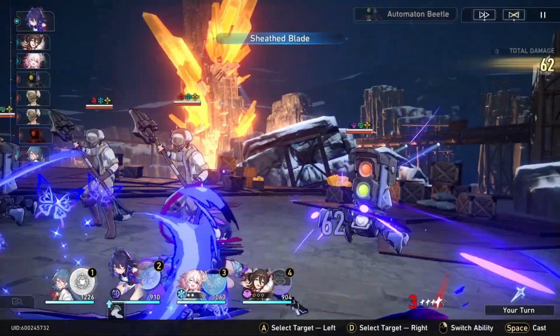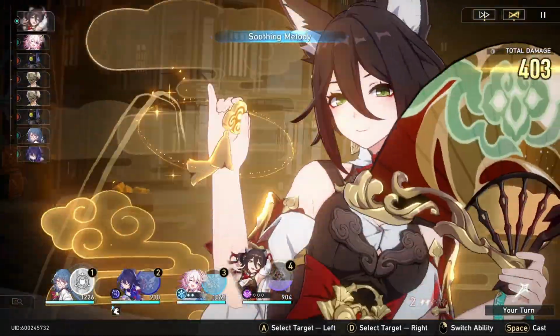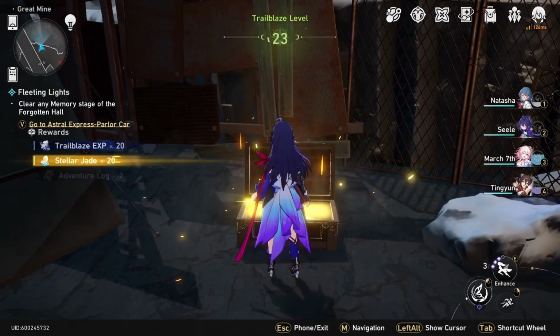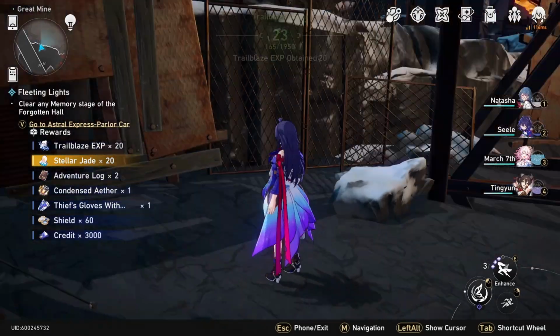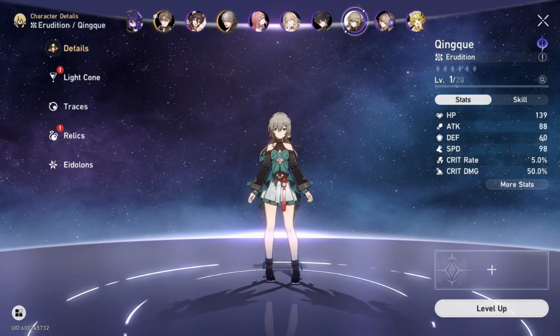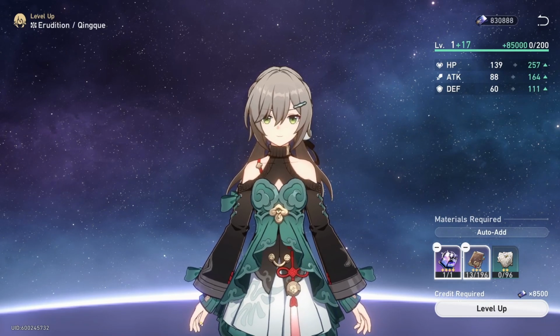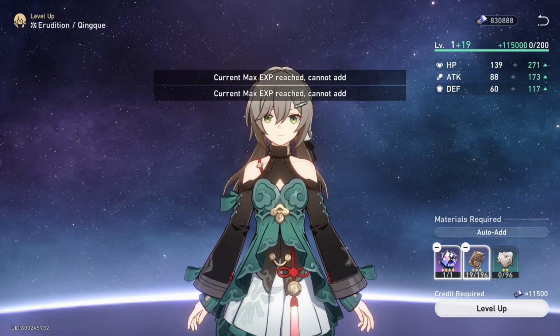The next tip is that you should fight all the mobs in a dungeon to maximize your resources. After defeating a mob, they drop resources, such as materials needed to upgrade traces, and credits. In addition, they also give your character a decent amount of experience, which will lessen the amount of leveling books you need to use for your character.